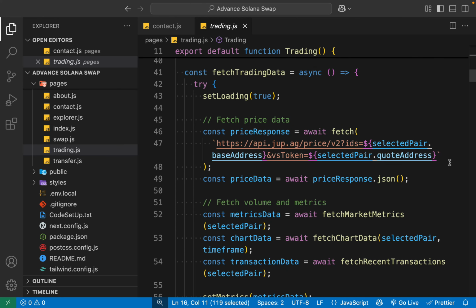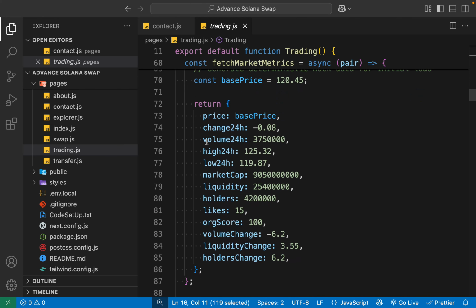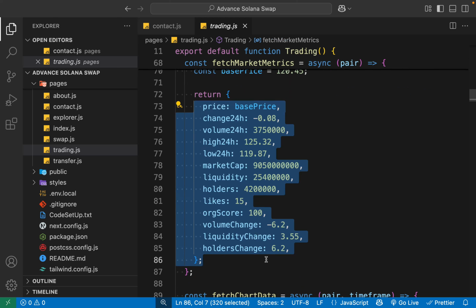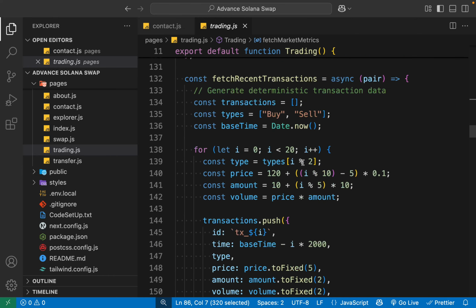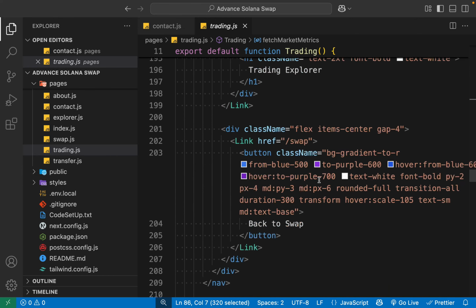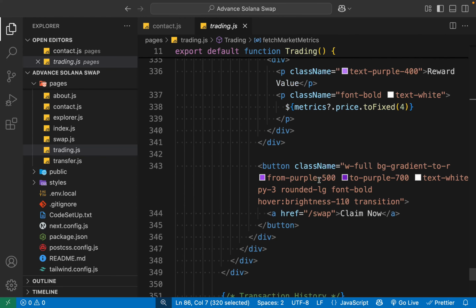So we are making the calls, we are providing the addresses, and here we have some hardcoded data which we have added. So make sure to get the data from the promotional campaigns about the token which you are running, and you can simply provide all of this and it will be reflected on the front end side. So it's very straightforward. Got it? This is the huge section we have for the trading.